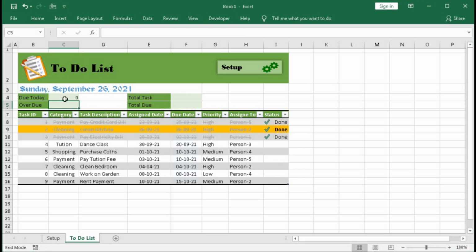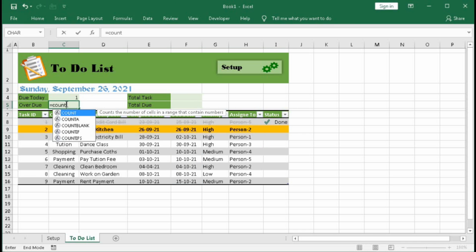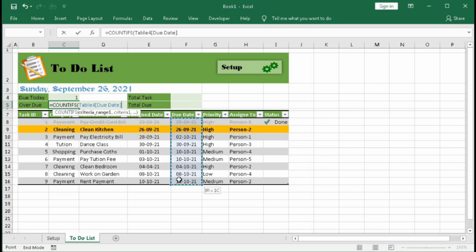There is no task. If I delete this one, you can see one task is due today. And overdue: here type equal to COUNTIFS, select this range, comma, less than.